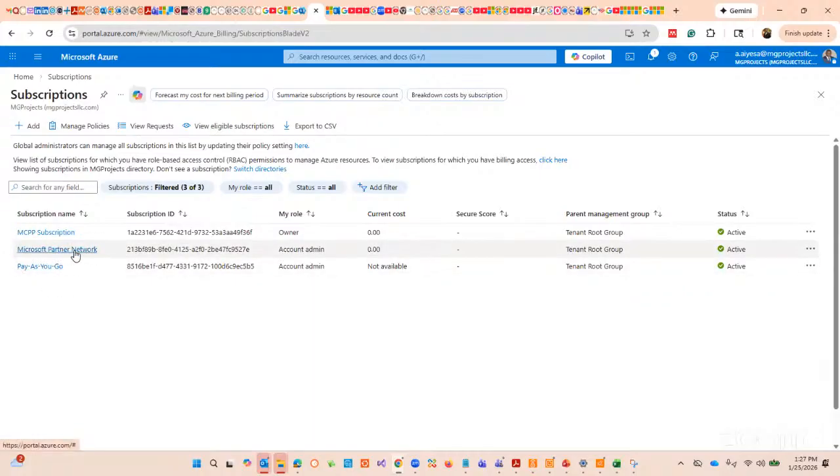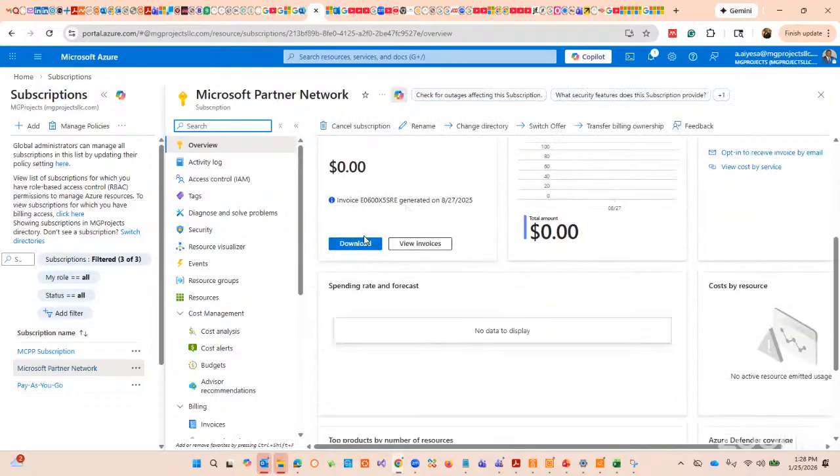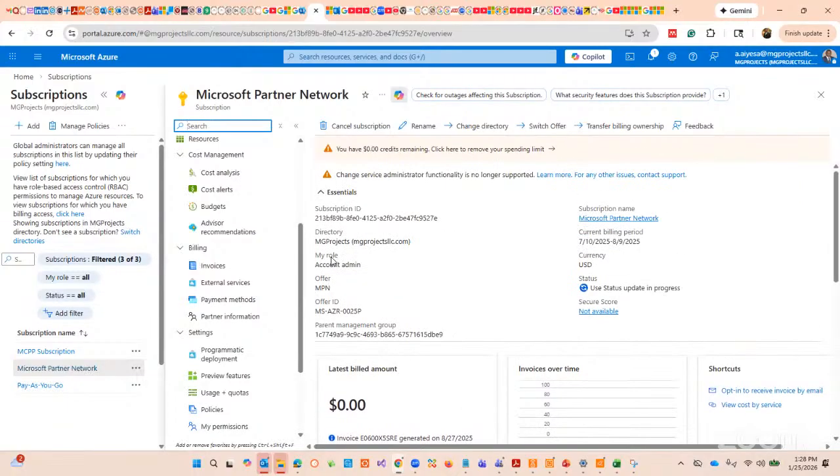Now, why am I showing you this? Because if I want to create any infrastructure, I must have a subscription. So this one, I think, still has about $100.